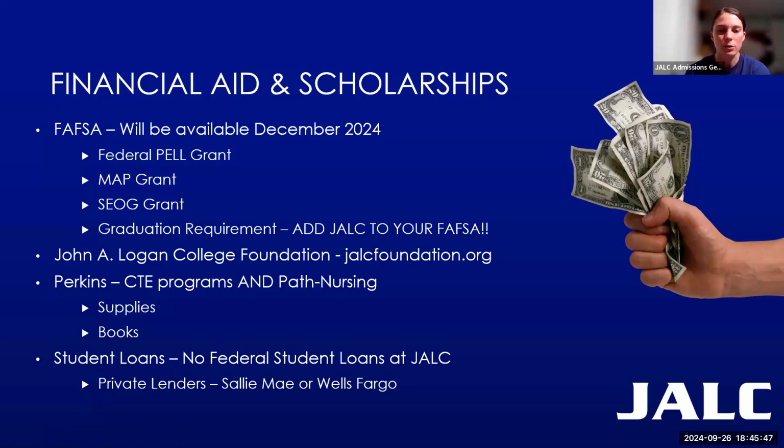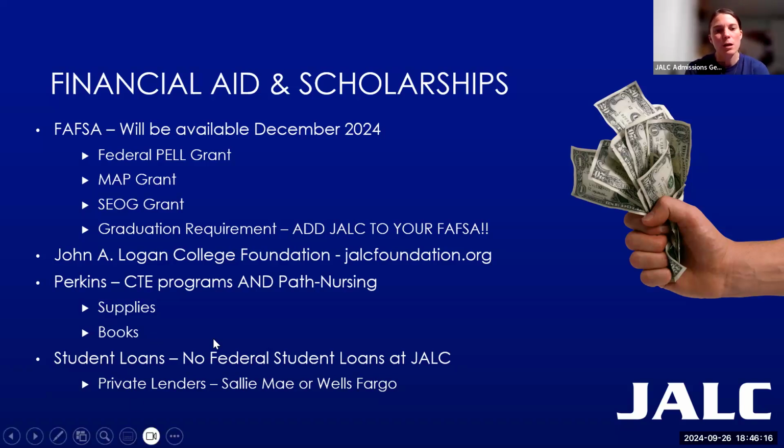So our Perkins grant is specific to those CTE hands-on programs, and that grant steps in and helps cover things like books and supplies. Sometimes they can cover some extra things, and the same thing for our PATH grant. Our PATH grant is for nursing programs. I'm not sure if they cover other programs outside of nursing, some of those other healthcare programs. They might, but again, I think that's like books and supplies.